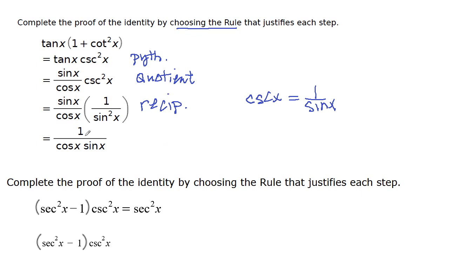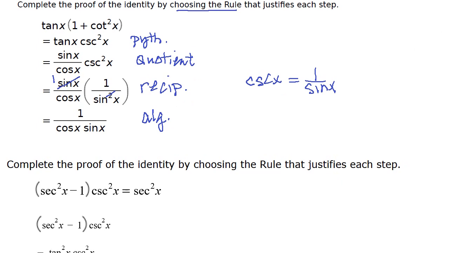And then lastly, they ended up with 1 over cosine sine. So what they did was they just canceled the sine here with one of the sines down there and then multiplied straight across. So this leaves a 1. 1 times 1 is 1. Cosine times sine right there. So that's just algebra. So in one set of problems, they'll just have you filling in the reasons here. What type of identity is it, or was it just algebra?